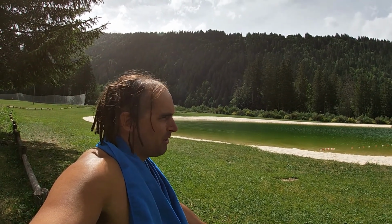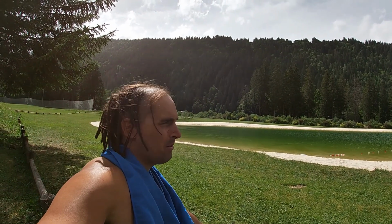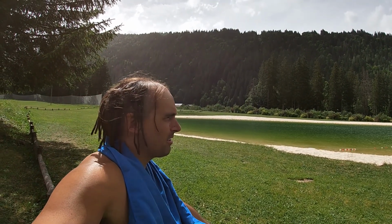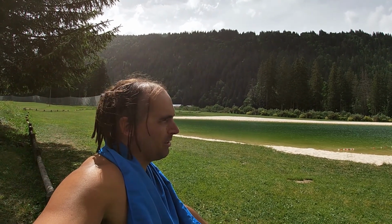In terms of wild swimming, I think I'd give this a 5 out of 10, because it's not in the slightest bit wild. It's a completely man-made environment. It's very managed and controlled, but you are up in the mountains here. You definitely feel like you're in a bit more of a wild and remote setting, other than the fact that we're in a country park. So yeah, it's more wild than the likes of Apre-ski, but again, a lot smaller.